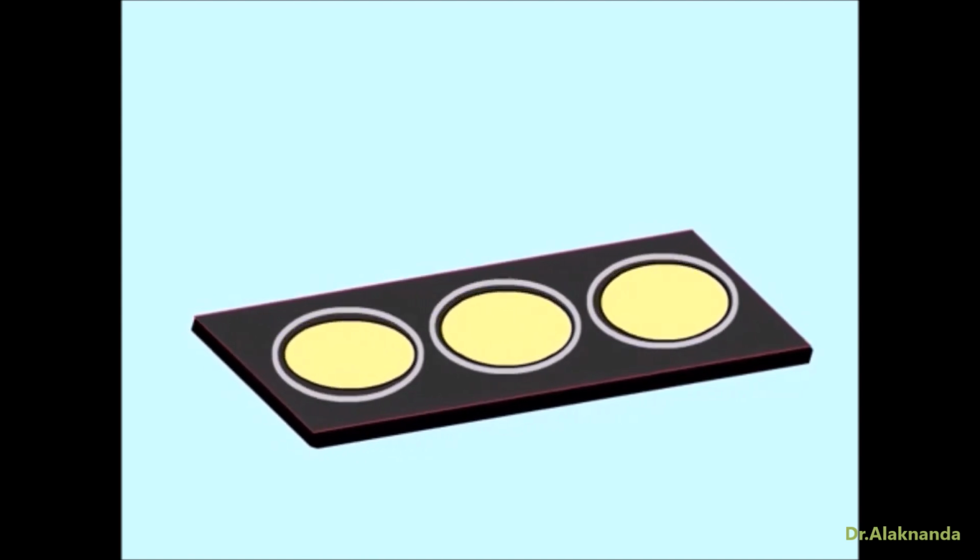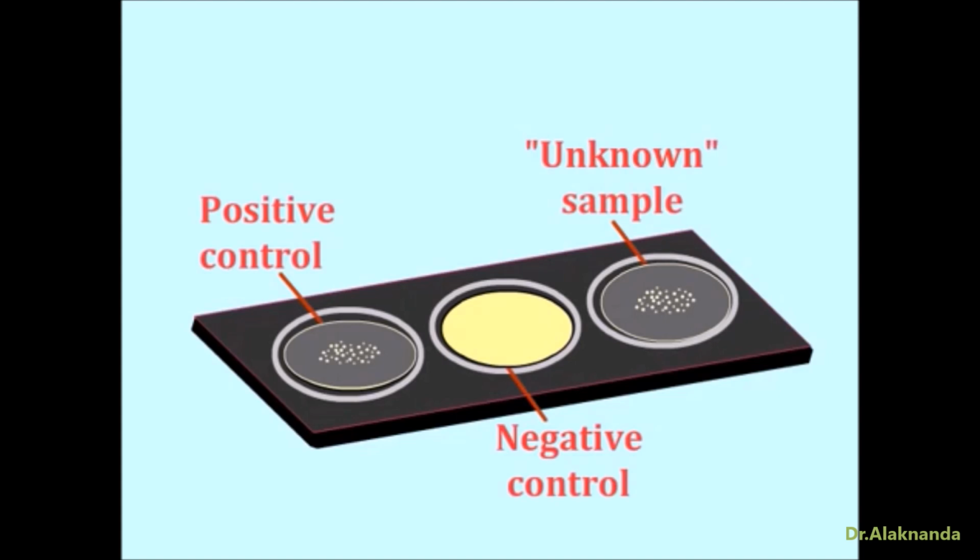Next, the slide is gently rocked or swirled to mix the beads with the test solutions, and the samples containing the antigen of interest will begin to agglutinate the beads. This will produce the appearance of visible clumps, and the solution itself will turn from milky in appearance to clear and transparent. This transition should occur in the circle with the positive control.